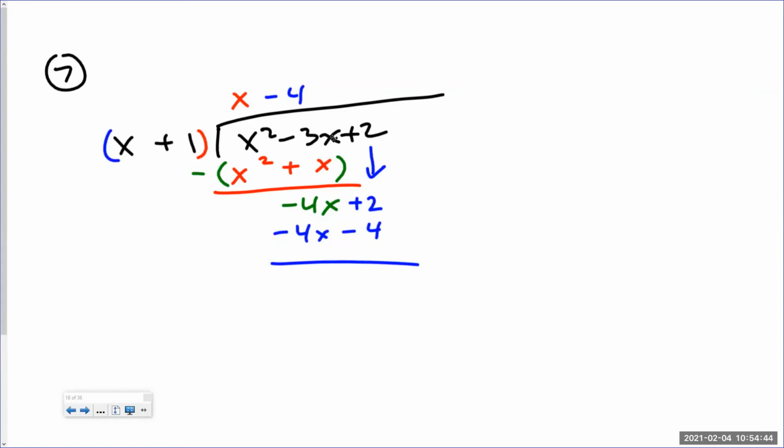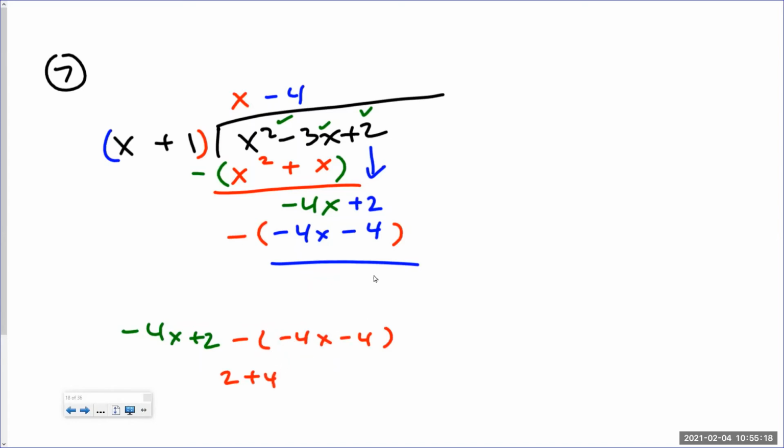When you've used every term here. So when every term has been used somehow. And so this was used when you subtracted the x. This was used when I pulled this down. And then there's no more terms, so I have to stop. Okay? All right, so right here, this is negative 4x plus 2. Make sure you're okay with this. This is minus this whole thing. So this is minus negative 4x minus 4. So this becomes 2 plus 4. Is that right, guys?